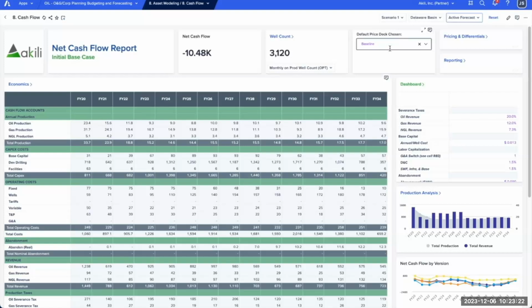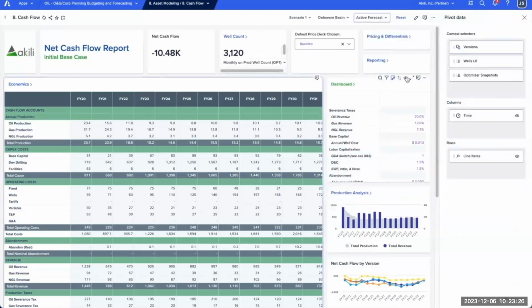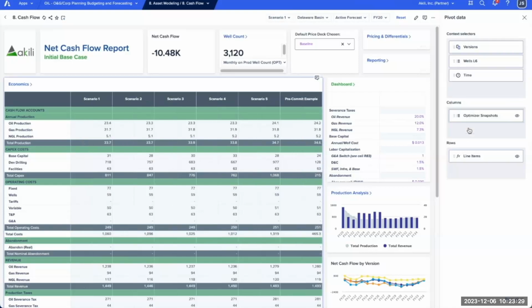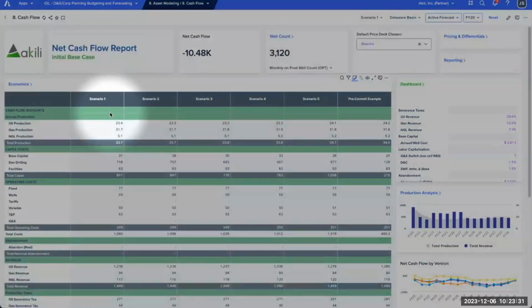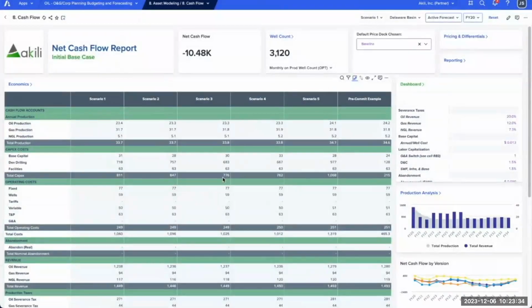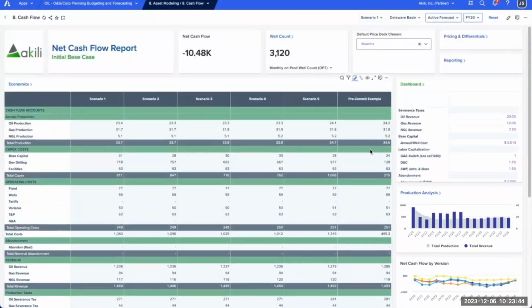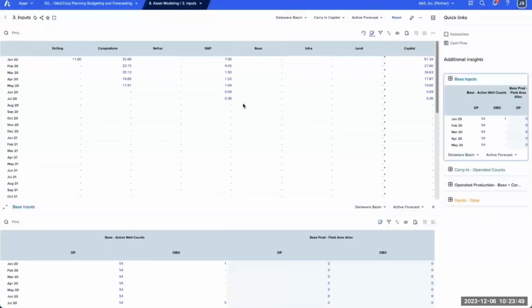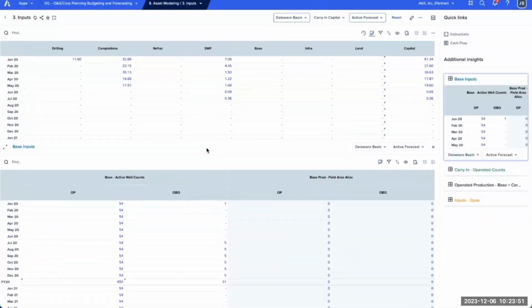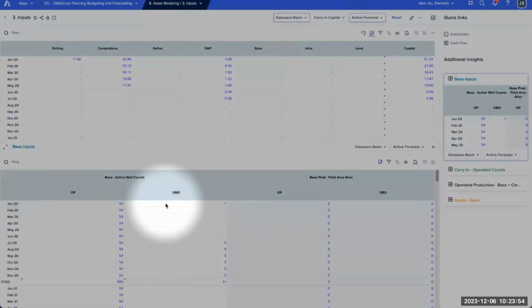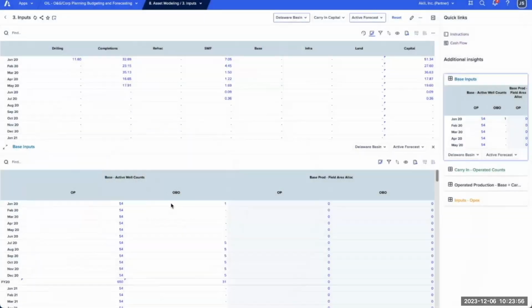We can also take the next step and compare each of those scenarios against each other via the pivot function, similar to a pivot table in Excel that enables that drag and drop layout changes on demand. Scenarios with an influx of capital, additional rigs, boost in production can now all be pinned up against each other for further analysis. Items such as well count can also be categorized amongst owner-operated versus operated by others to streamline reporting requirements.